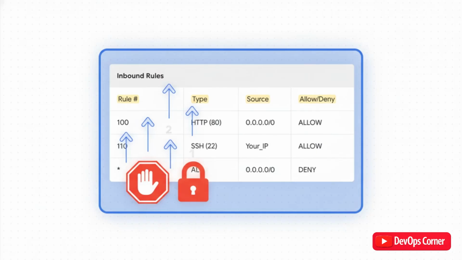And right here, you can see how different this thing is. First, check out the rule numbers. NACLs go through these rules in order, from lowest to highest. The first rule that matches wins. Game over. Second, look, you can explicitly deny traffic. This isn't a friendly guest list anymore. This is a strict set of laws. And honestly, this is where things go wrong for so many people.